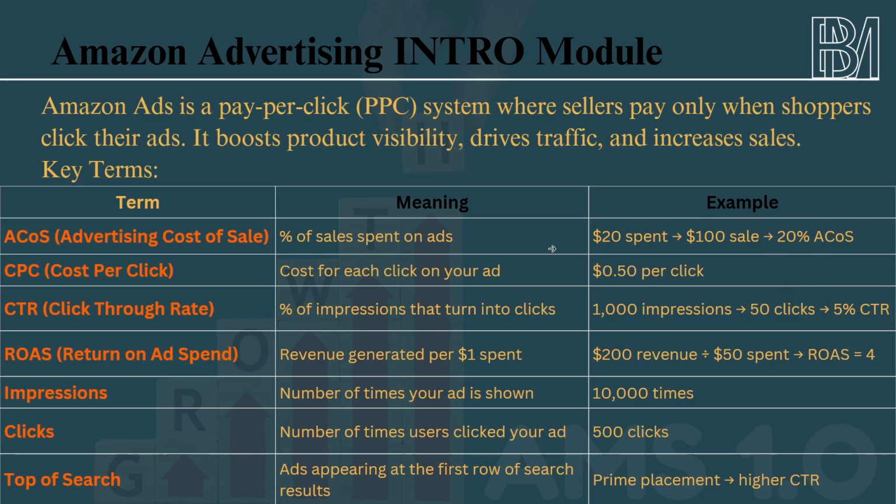So what's the formula for the ACOS? It is the advertising spend divided by advertising sales. Only advertising spend and sales come under ACOS. We don't have to take the overall sales, the whole sales, or organic sales. We just have to take the advertising sales and advertising spend only. It's one of the most important metrics, ACOS, that generally helps to measure the performance of our campaigns. So the lower the ACOS, the more profitable the campaigns.